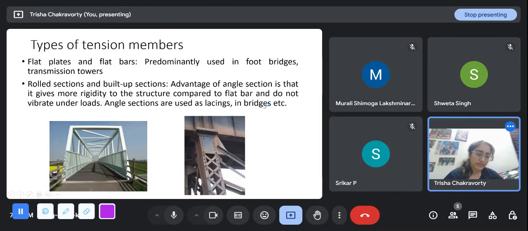Bridges we can perceive easily. Lacing is one special kind of structural arrangement that is used. Suppose these are two columns, these are two steel columns. Lacings are cross members that are attached from one column to another, and they are done to prevent buckling. While we look at design of compression members, a column is a compression member, right? It is very obvious that a column is under compression, just like in concrete designs, in steel design also they are under compression, and they are called the design of compression members.